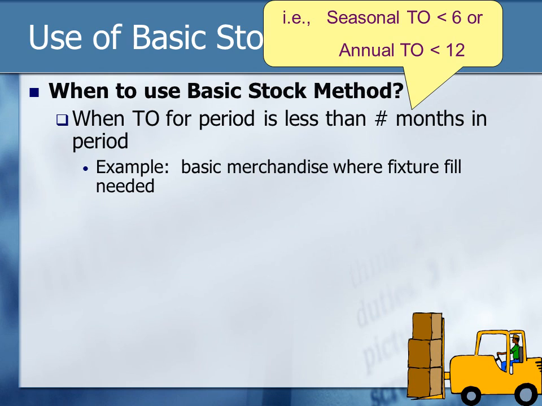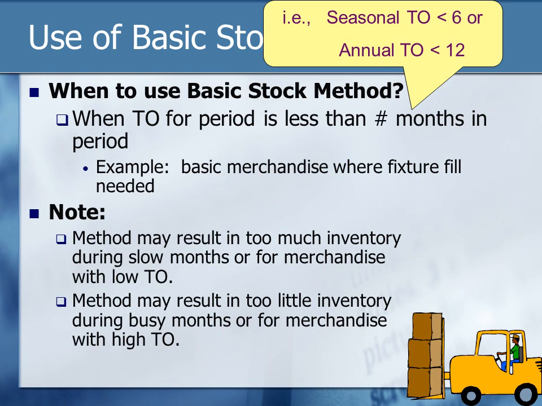So we are going to assure that we have at least a minimum amount of the items that can fill the fixture there all the time, although they may not be selling, right? For that reason, we want to use the basic stock method, which will allow us to assure that at least as much as the basic stock will be there all the time, even if we sell as much as we plan to sell for each month.